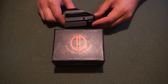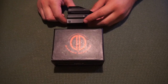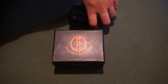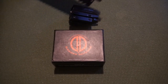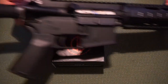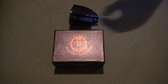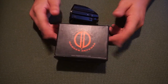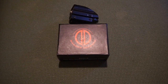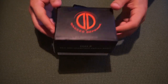Definitely check out Dagger Defense's products. I have a set of their 45-degree flip-up sights that will be running on my AR pistol — I'll show you that when it's done. The pistol isn't finished yet, still need the muzzle device, but when it is I'll show it off. If you're in the market but don't want to spend too much money and want something worth what you pay, definitely check out Dagger Defense.